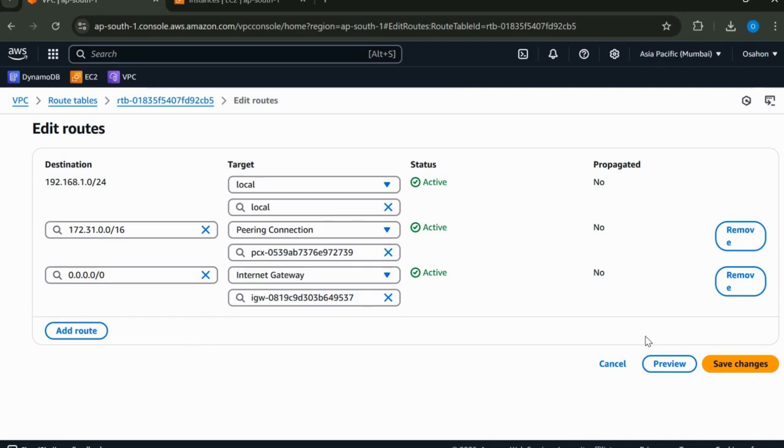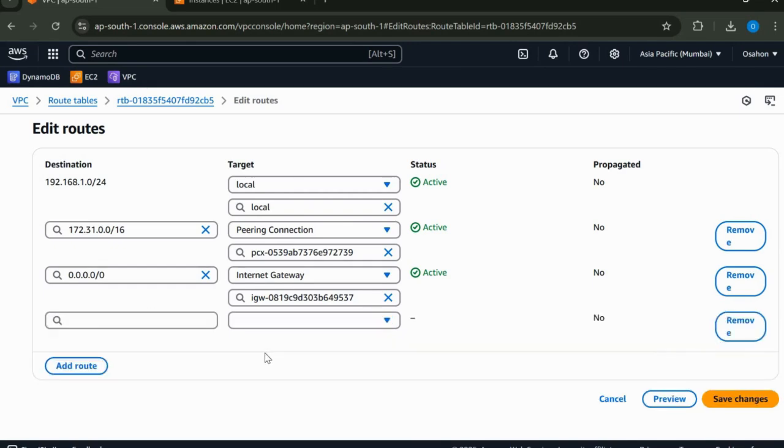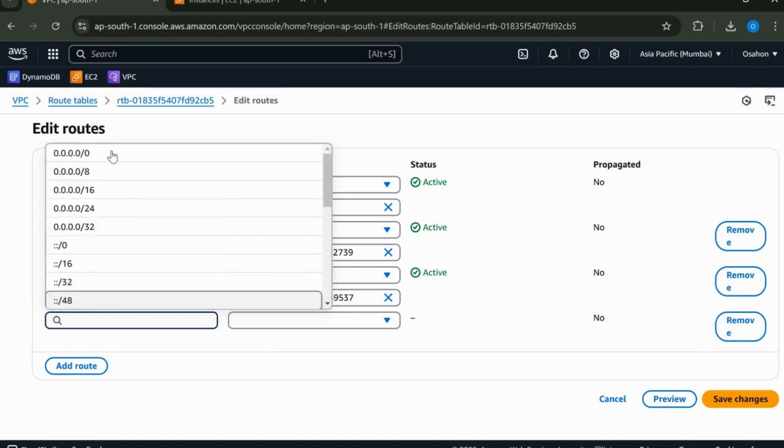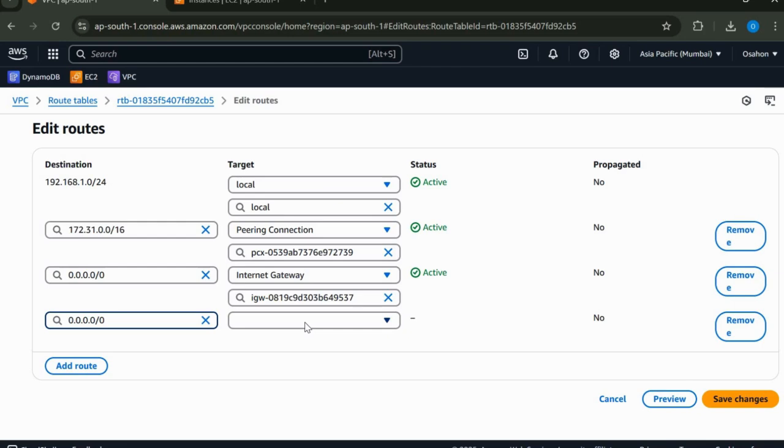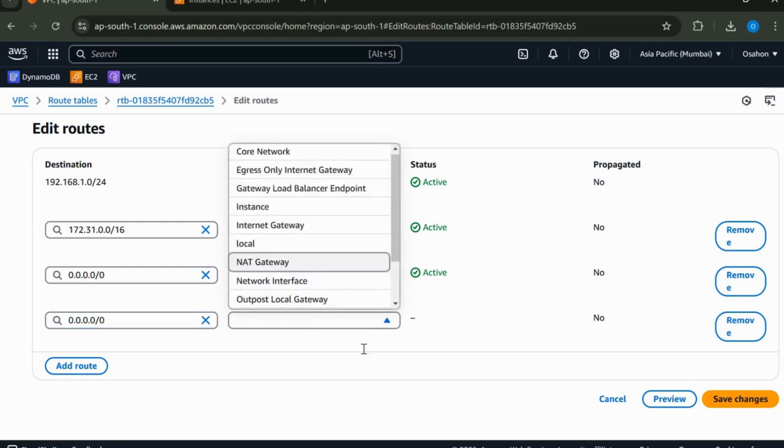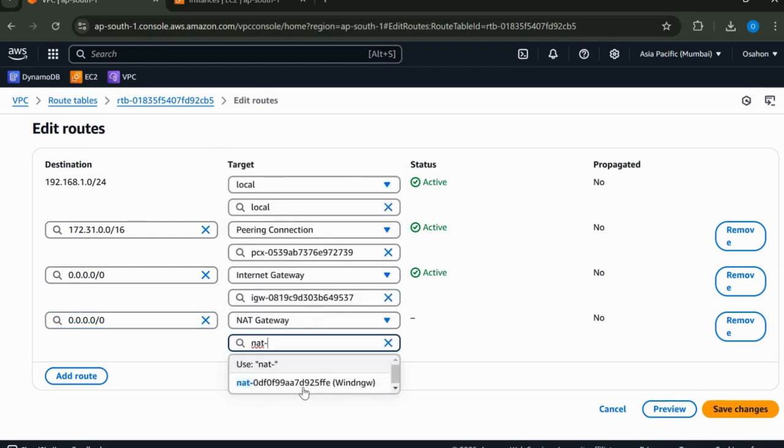At this point in time, when we click on NAT gateway, we select our destination, click on NAT gateway, click on this. Okay, we have the NAT gateway here.